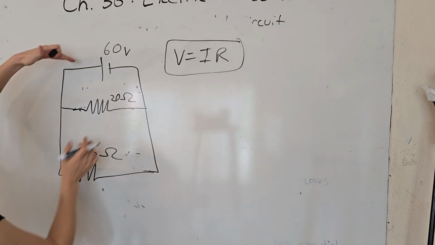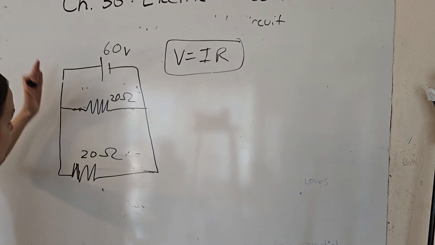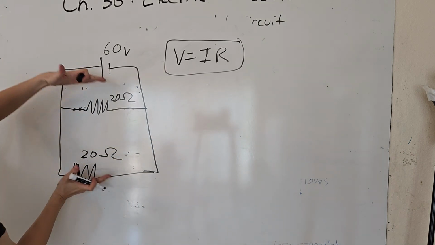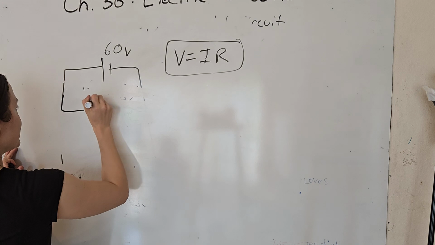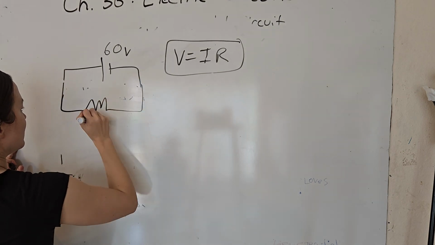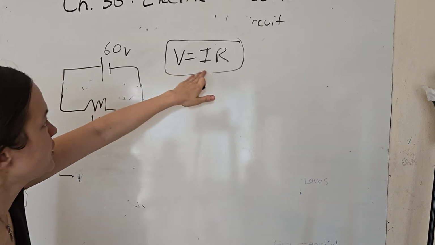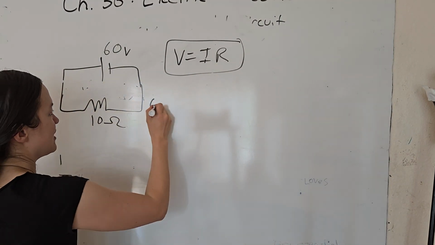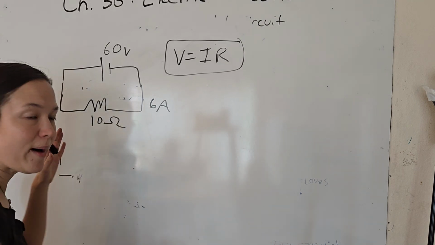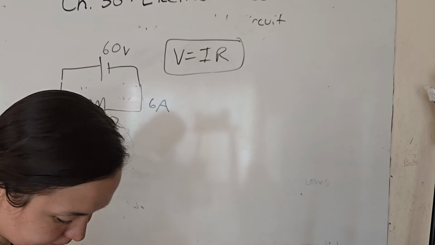Now we've got these in parallel, right? Because this potential we could say is A, this potential is B, right? 60 volts, 0 volts. So now we've got two 20 ohm guys, and that becomes the equivalent resistance of just 10 ohms. And then it's very easy to calculate the current because we've got the voltage, so we just do 60 volts divided by a 10 ohm resistance. We know there's 6 amps in this circuit. Now that you have that, you can go back and calculate various other things with the voltage drops and whatnot.